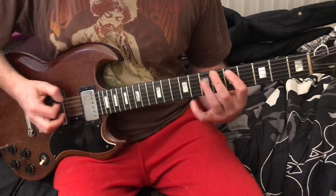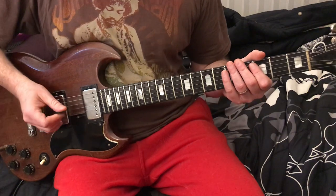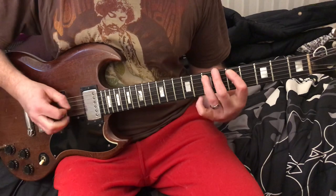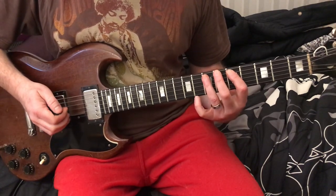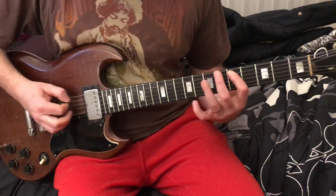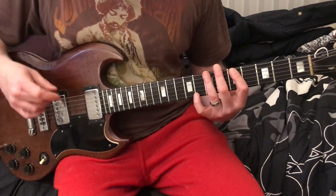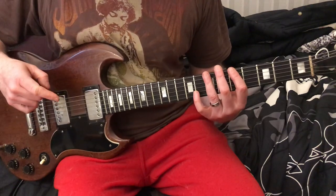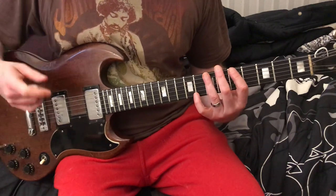Then we're going to go. What I'm doing there is I'm playing the sixth string open, then my third finger and first finger are going to go 7-5-7 on the fifth string. See that? Then we're going to go over to the sixth string and we're going to go 7-5-5, so I'm coming back to the sixth string.